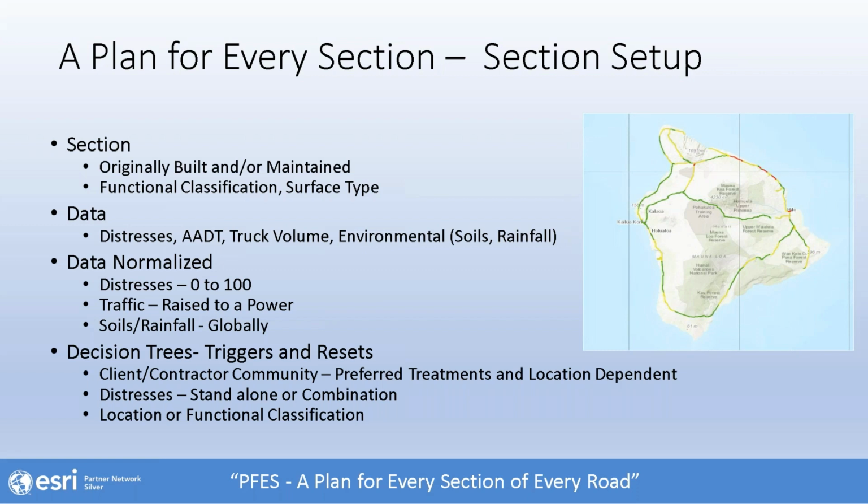And then we grade the road. If it's above 80, it's good. If it's below 60, it's poor, just like when we were in school. It's very analogous. So what I mean in practicality is a half an inch is a poor road. How do you compare that with a road that has an IRI of 150? Well, we normalize each one of those distresses on a scale from 0 to 100, and then add them together in various ratios based on what the client perceives their roads to be.